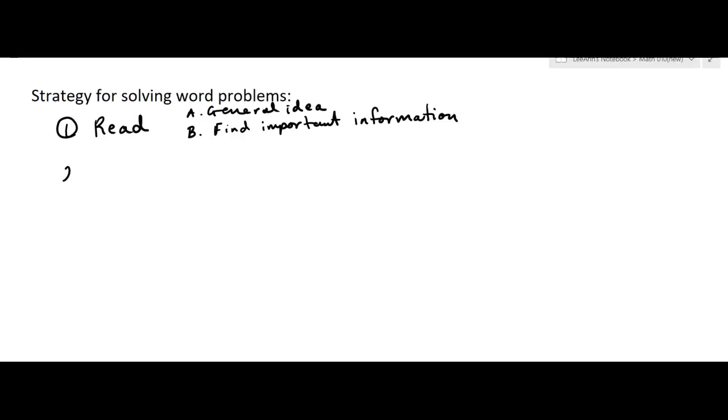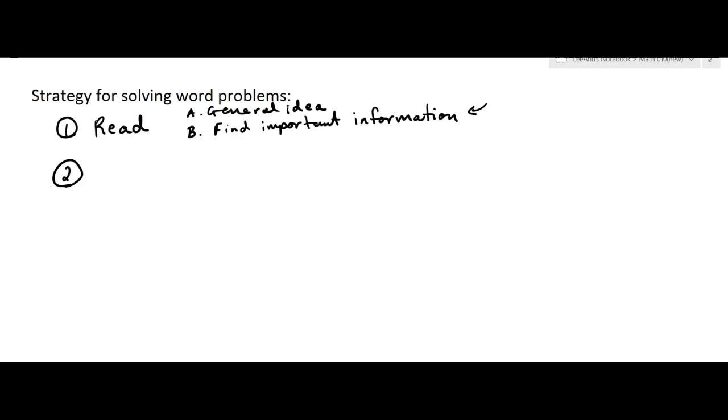All right, and you may have to reread several times. That's okay. Don't try to just rush through it. A lot of times students do that. Oh, here's a number, write that down. It must be addition, and they start just kind of guessing at it. And we don't want to do that. We want to wrap our mind around the problem and the situation to get a good equation eventually.